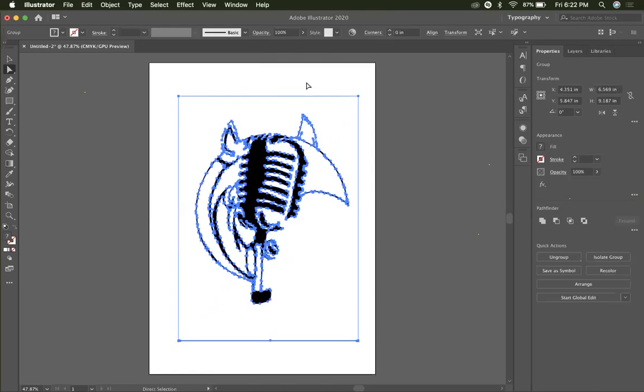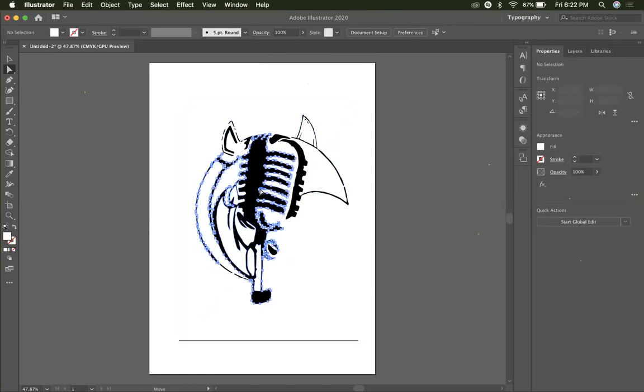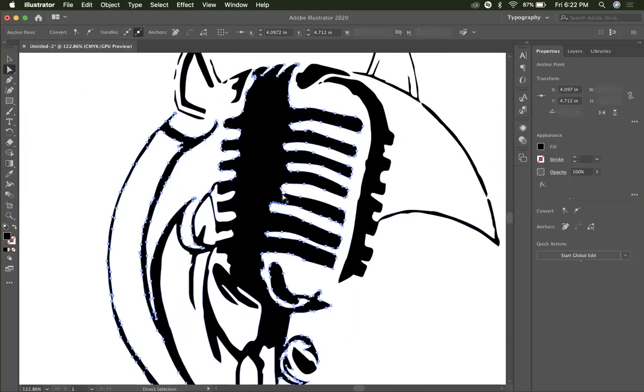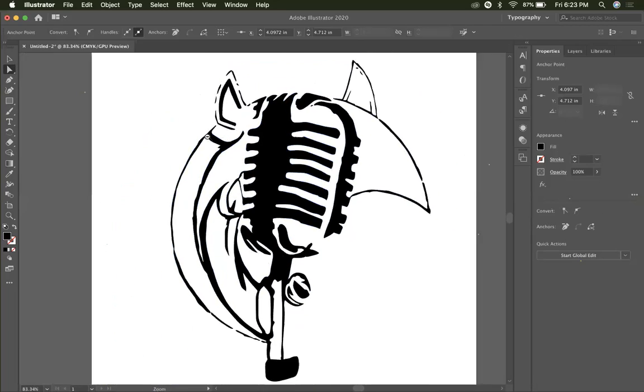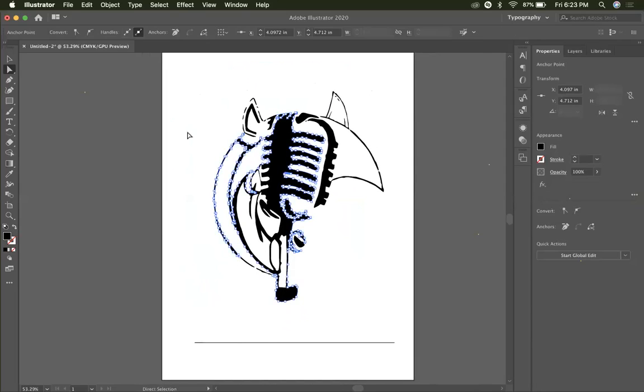Basically, the direct selection tool is used for stuff like if you want to drag something, if you want to delete something, or maybe reduce the size of something which the selection tool doesn't let you, so then you choose the direct selection tool. But if you're on a basic level, there's no need for it.